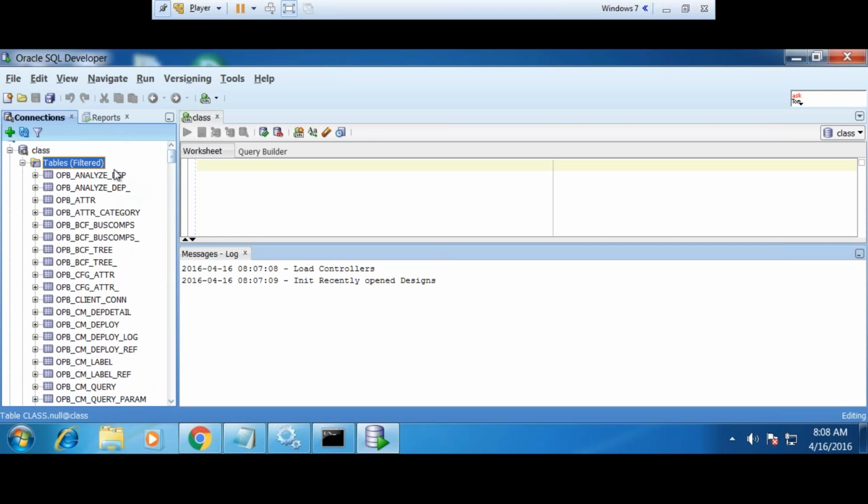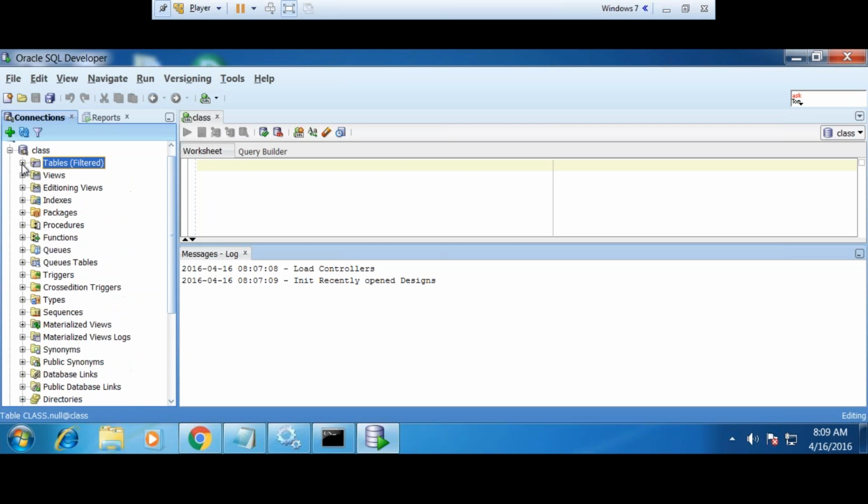A couple of tables will have some default rows, which we will learn by the end of our class. I will show you definitely. If you want to make any reports on Informatica itself, let's say how many mappings you have or how many different kinds of sources you have, you can query these tables and get that information. Some people do metadata reporting on Informatica also, so we will see that later.